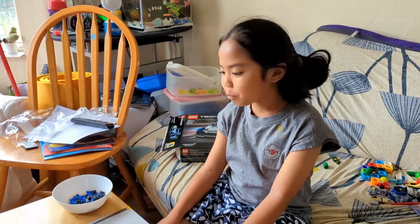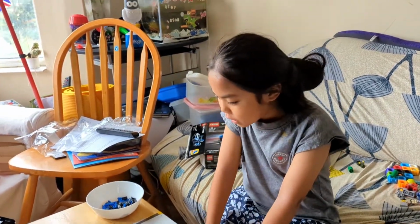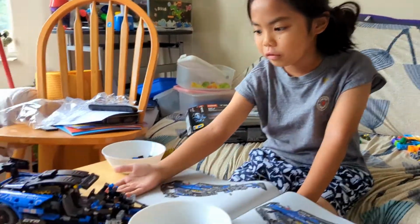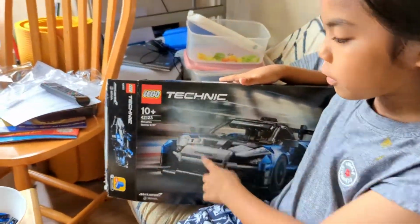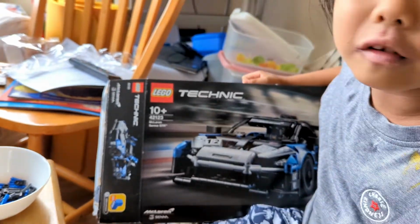Normal videos, but now I'm doing a Lego video, which is nearly done. This is what I did so far. It's for 10 years old, see in the box, and it's called McLaren Senna GTR.